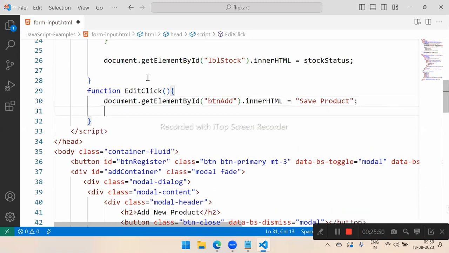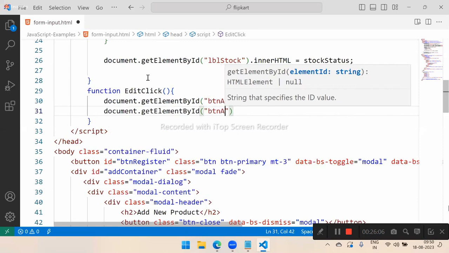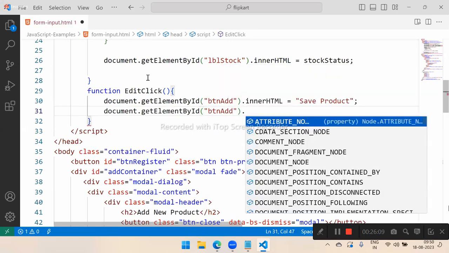If you want, you can change the class names also. Class names mean colors, effects, everything you can change. Actually, it is using the btn primary class, so you can change it. Let's see: document.getElementById btnAdd, then we apply className.